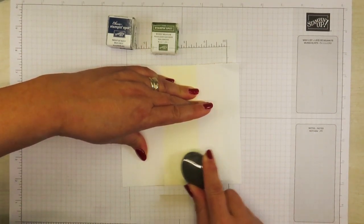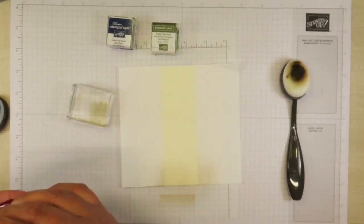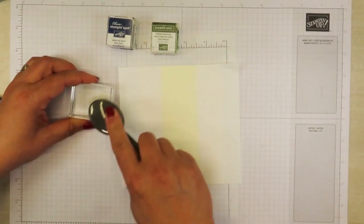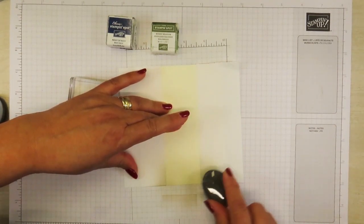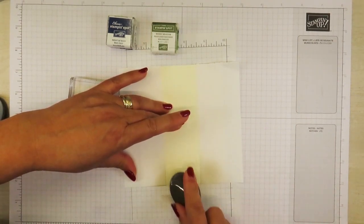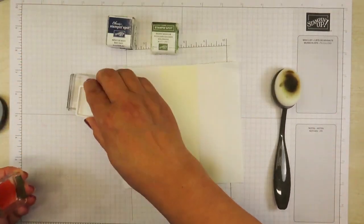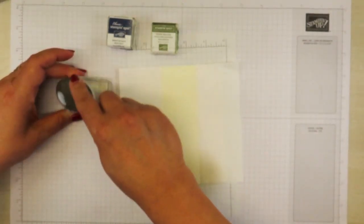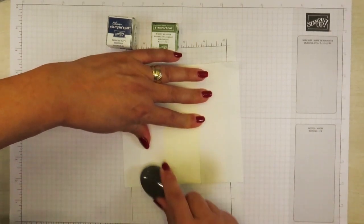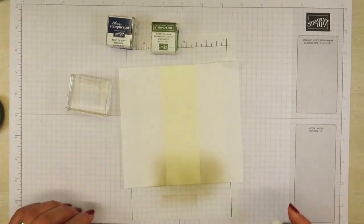If I want it darker, all I have to do is add a little bit more ink to my block like that. I think this needs a little inking up, and I'm blending it in the brush first so that I don't get a big blob on my paper. You could always start on the sides and come in so that you don't get that big blob, but I find that if I do it this way, I don't get a huge blob of ink to contend with, because it's already blended in my blending brush. I don't want a whole lot of this Sahara Sand on the bottom, just about that much.